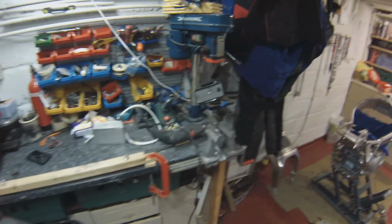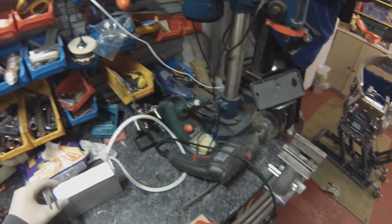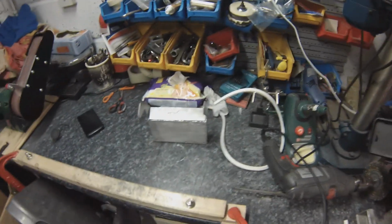Well, remember my little metal reservoir? Remember that? Cast your mind back. Here it is, welded up. Slight problem though.